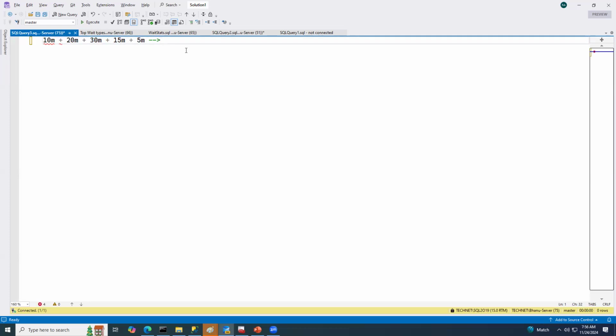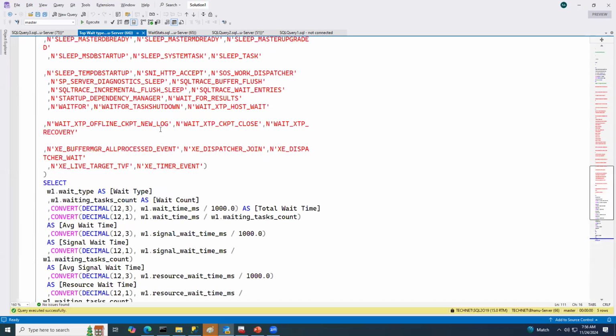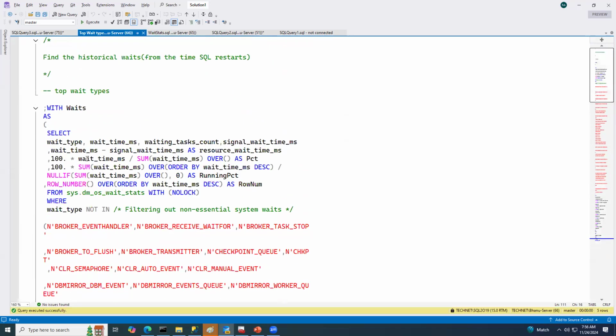If you want to understand the average or the mean, then you divide by the number of occurrences, and you will get the mean time or the average time it took. So, average wait time, let's see.